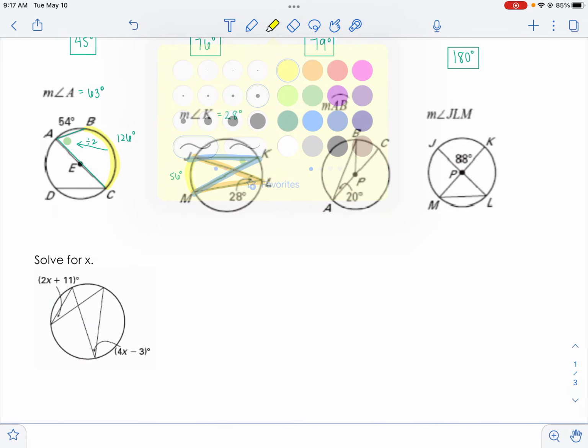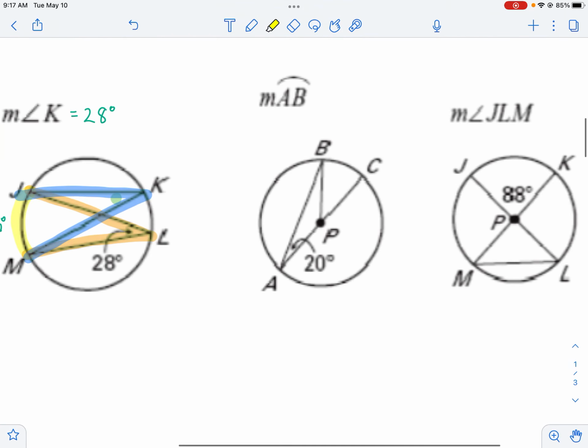So picking back up where we left off, this next one I want you to find the measure of arc AB, this piece right here. Well, I have to start with what I know, and that's that this inscribed angle is 20. So I'm going to work my way out and then see if I can work my way over. Remember, if we go out of the circle, we're going to multiply by 2. So that would make the measure of this arc right here. There's my angle, I'm going out to that arc. 20 times 2 would make that arc 40.